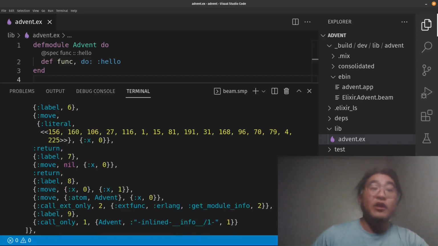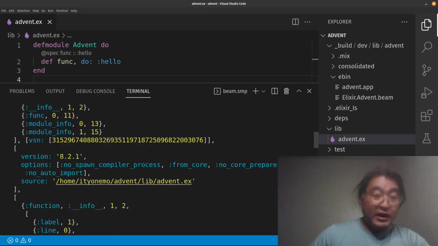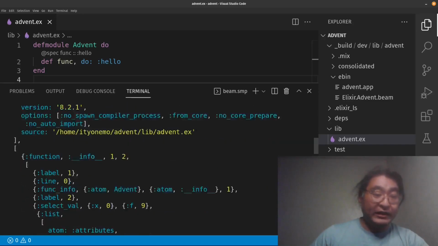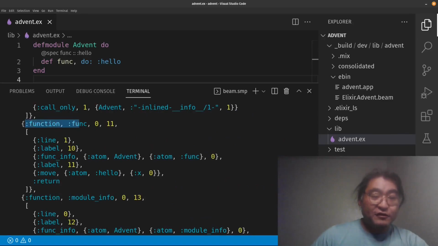Now, if we look up here, we see that func is a zero-arity function, and it jumps into the entry point at label 11. And sure enough, if we look at the function func here, it is repeated that it is a zero-arity function, and it jumps in at label 11.